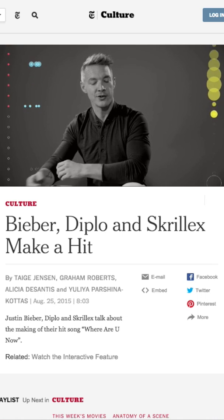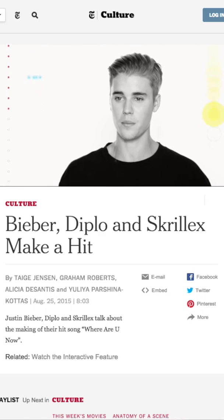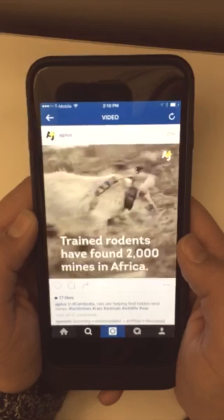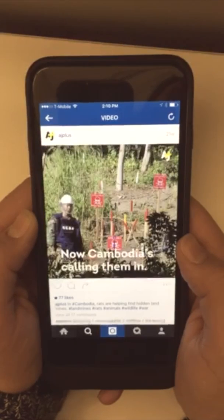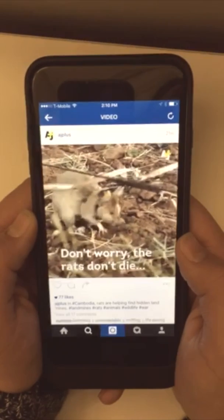But if you watched it on your phone, it was vertical. And if you watched it on a laptop, it was horizontal. So it could sense where you were coming from or how you were watching it, and it would adjust the video. Actually, they uploaded two different versions of the video. Square videos like AJ Plus's appear larger and are more easily viewed on mobile without looking out of place on a desktop. For the Futures Lab, this is Katie Mersman.